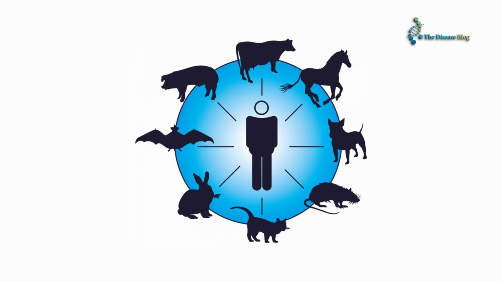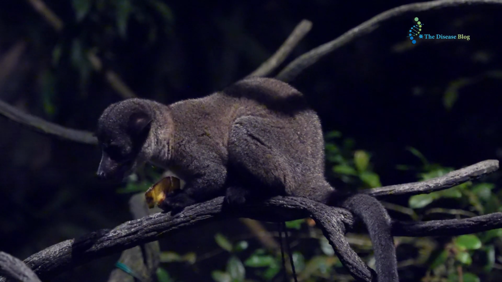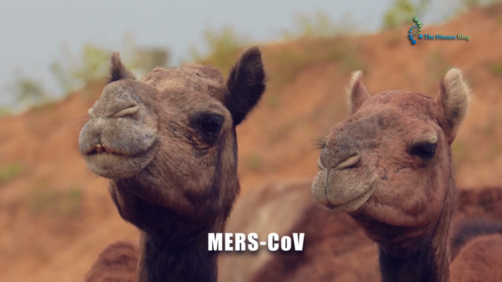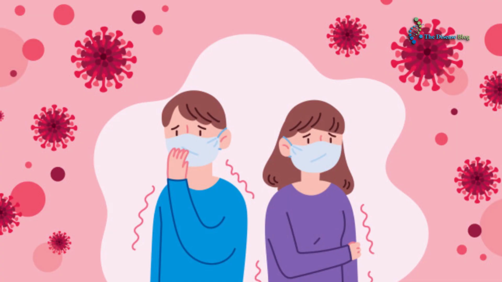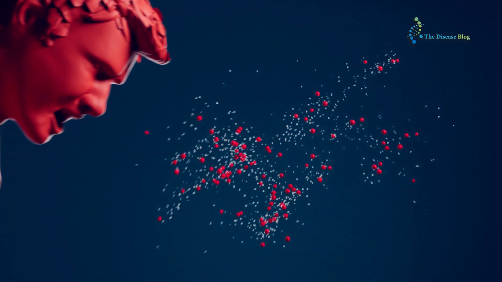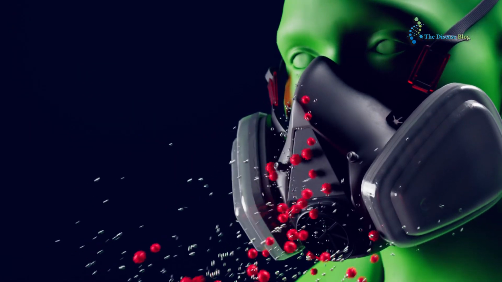To get the viruses from animals to people, they need to infect other animals, like palm civets for SARS-CoV and camels for MERS-CoV. Conversely, COVID-19 can be spread from person to person through contact with mucus in the nose, eyes and mouth, and through breathing in contaminated droplets of virus released into the air when someone sneezes or coughs.